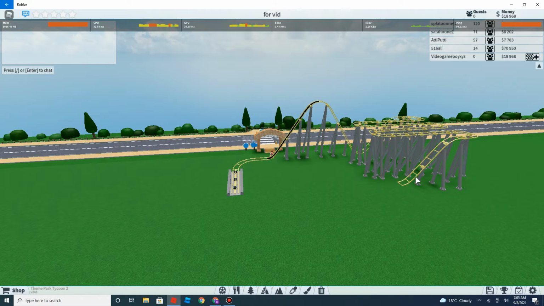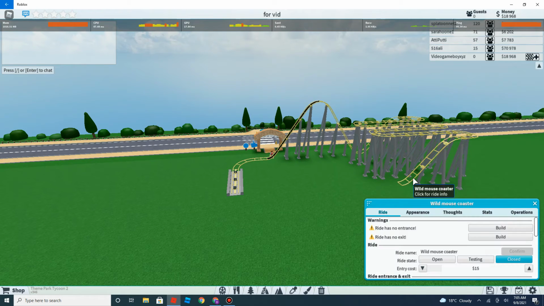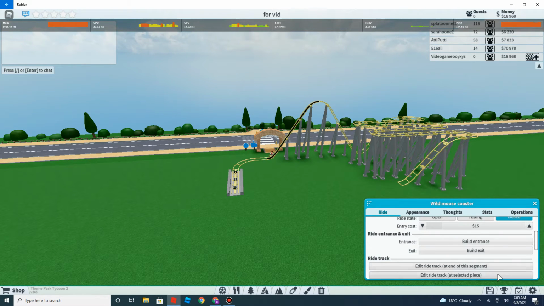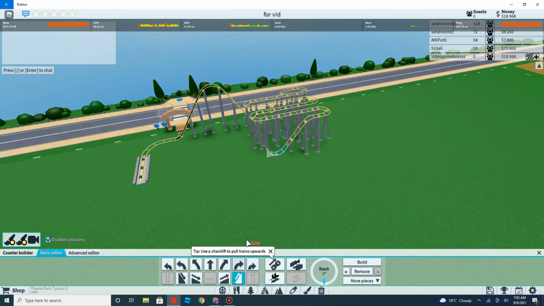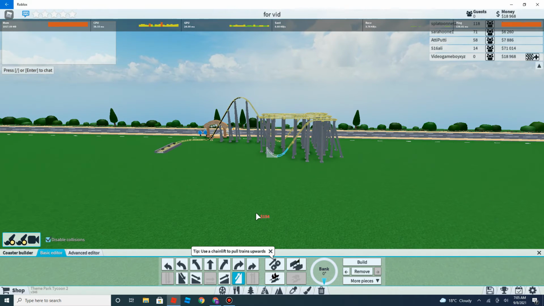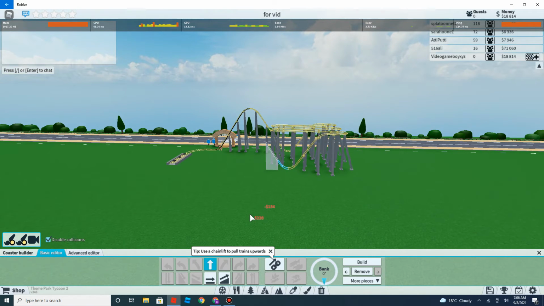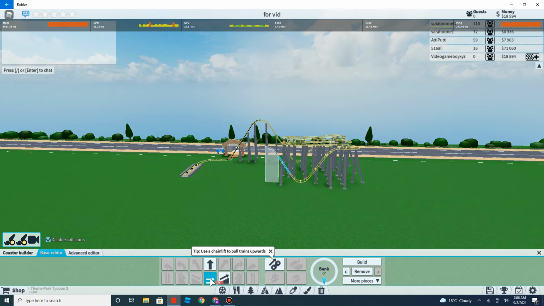I used to use Basic Editor all the time, but now I never use it. And you can just make it go up to the same angle.